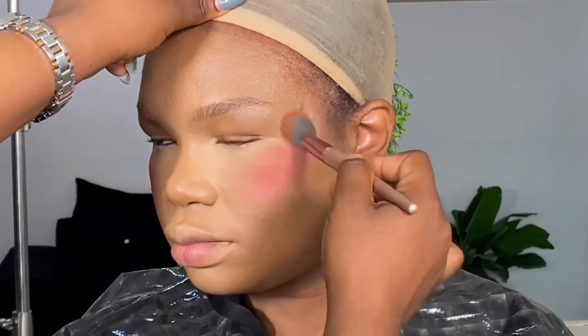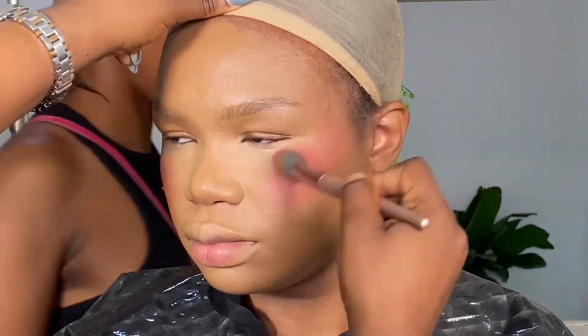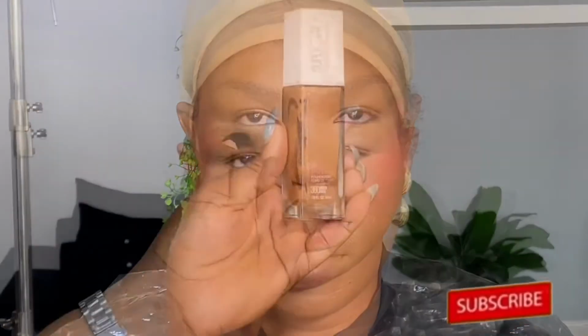Sometimes when I contour first before applying my blush, I notice that I apply the blush way too much and it covers the contour. So here is a hack, a simple hack. I'm going with my beauty blender just to blend out the harsh line. Now I'm contouring with this Maybelline Superstay foundation. As you can see, everything is in place, the contour, the blush, everything seamless. I think this is another reason that I like applying the blush first before the contour when I am doing a cream contour.